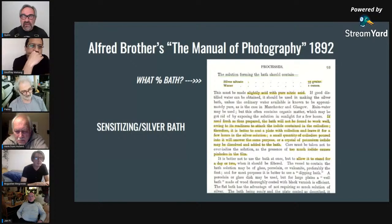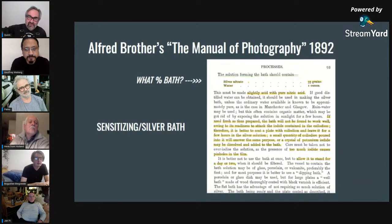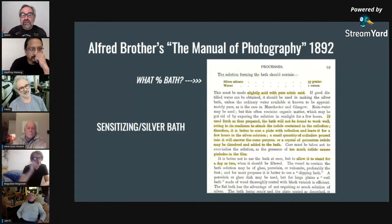There's a couple of places where people have brought in distilled or deionized water and the silver bath goes immediately gray and blue, cloudy. Put it out in the sun for a day or a few hours. It'll drop to the bottom. You can siphon it off. It'll take a little bit of silver with it, but it'll come out. But what he's saying is use as fresh water as you can.